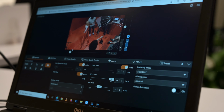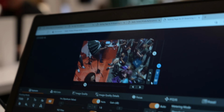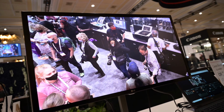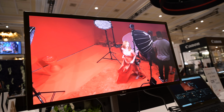Wait, it zooms and does it pan? Oh yeah, you can pan left and right on it. You can go straight down. Look at this monitor right here, guys. Look how smooth it is. That looks great. And it's pretty good in low light. It looks good, no noise at all. The color, look at that red.